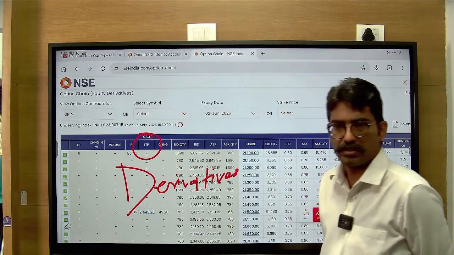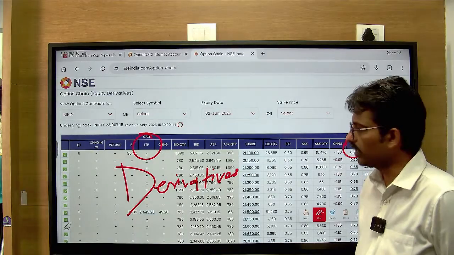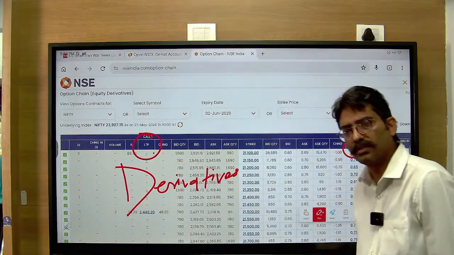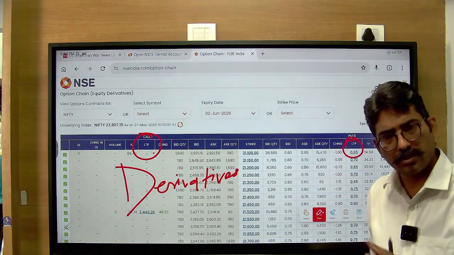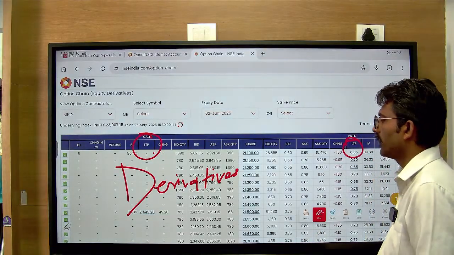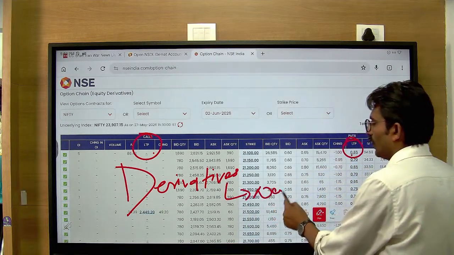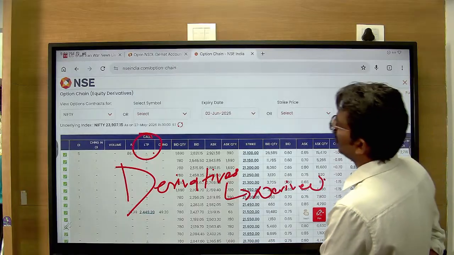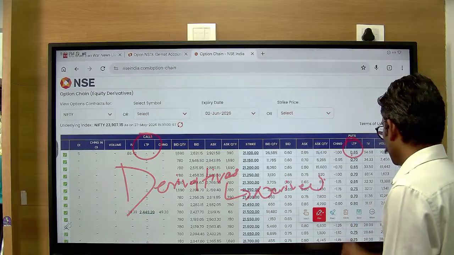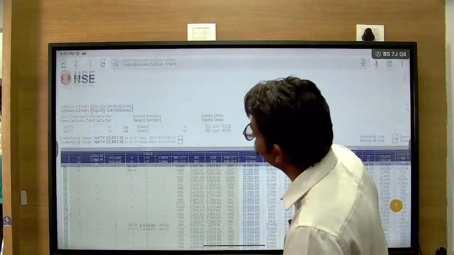So these prices that you're seeing here, in a certain case there is no price because no one has traded. If there is a trade, there will be a price. If there is no trade, there will be no price, because of the buy and sell. So these derivatives, this price is derived from something. And what has it been derived from? It has been derived from something which is on the top, let me just show it to you.